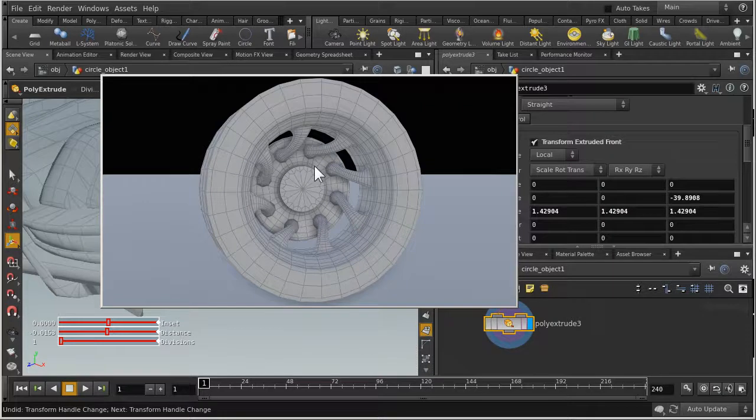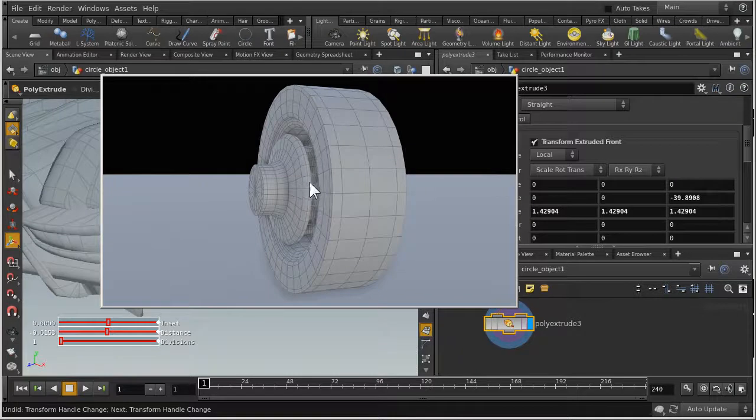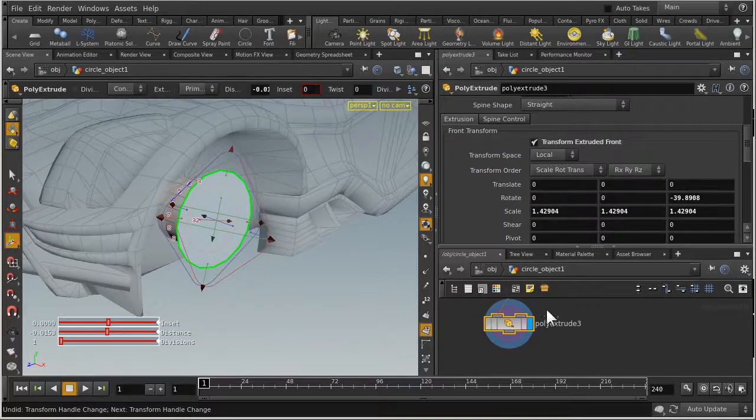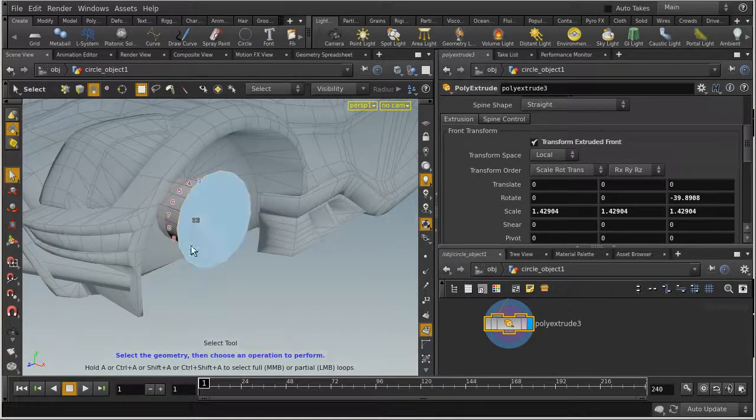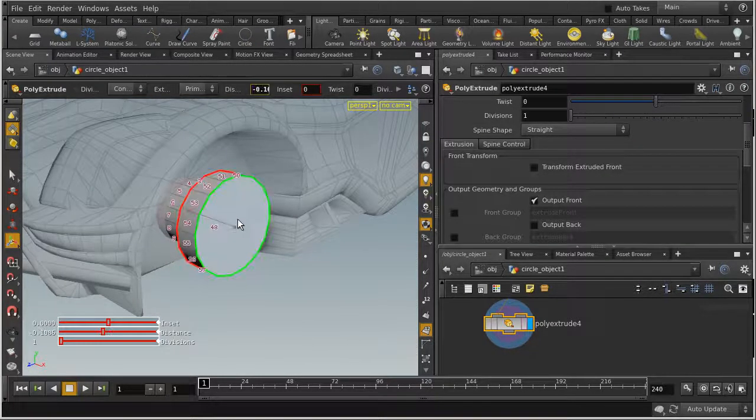All right, and then we're going to come way back in and make a little small hub here in the front. So it looks like we've got a couple of different divisions to give it some thickness there. So we'll go back and make that. Again, I've already got my poly extrude here, so I just want to use my selection tool. Make sure that I have that front face selected and highlighted. Just tap Q. That allows me to extrude it, give it a little bit of thickness. I'll do it one more time. That'll let me extrude it one more time. And now I'm going to shrink it back in a little bit.